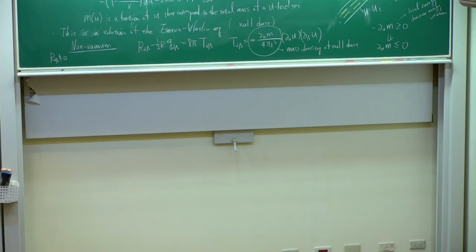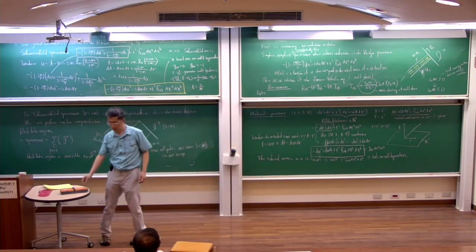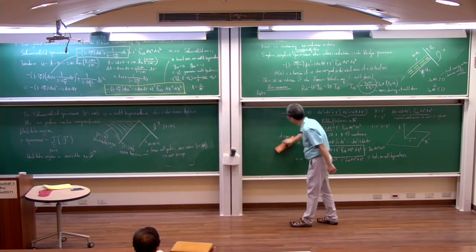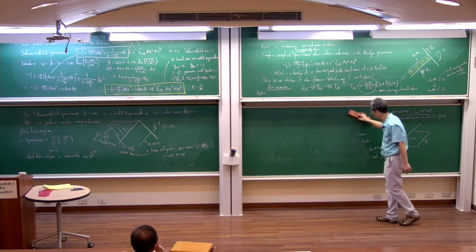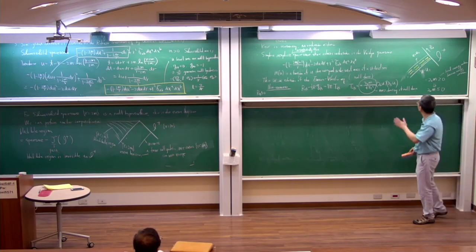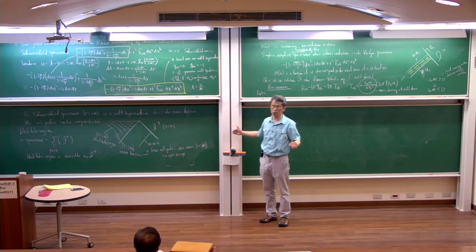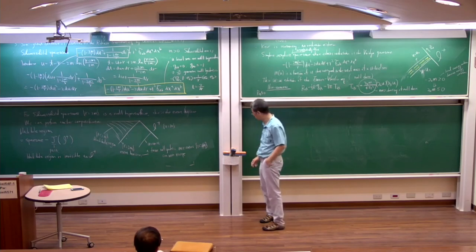Unfortunately, if you want to describe other asymptotically flat spacetimes that are vacuum, there's no explicit solution. As I mentioned, this is non-vacuum, but this is a spacetime that indicates radiation, in particular this inequality here. But if you want to look for vacuum spacetimes, there's just no explicit solution. Basically, you really have to solve the Einstein equation. But this is a nice form of m of u. In general, you have to prescribe that m of u is monotone decreasing, and often you can prescribe a step function, for example m equal to 1 and then 0. That will correspond to some null dust traveling in the null direction.